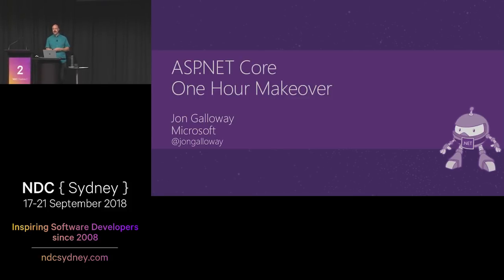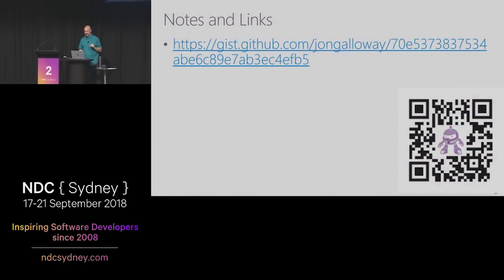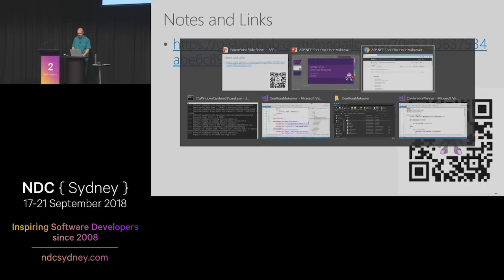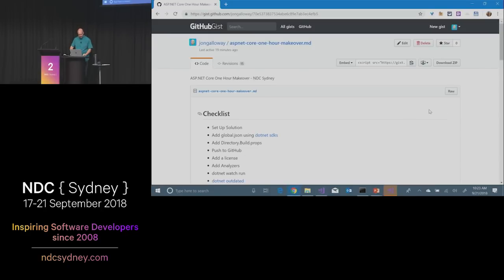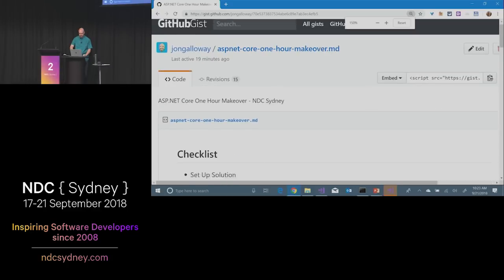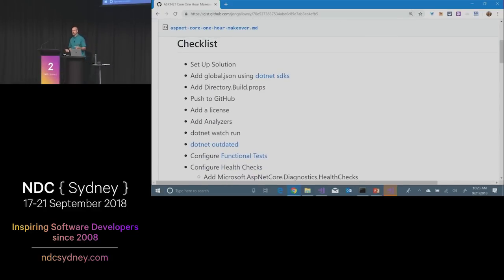So I wanted to take a look at what I would add if I was adding some stuff. This is my one slide. I've got a gist, and if you look on gist for Jon Galloway, it's my most recent gist. I've got just a ton of links and stuff, and it's a long checklist. What I'm hoping is that some of these things you'll learn and say, hey, that's a good idea. I'm hoping a decent amount of others you'll look at and say, that's a terrible idea, which means it's good it's not in the box.